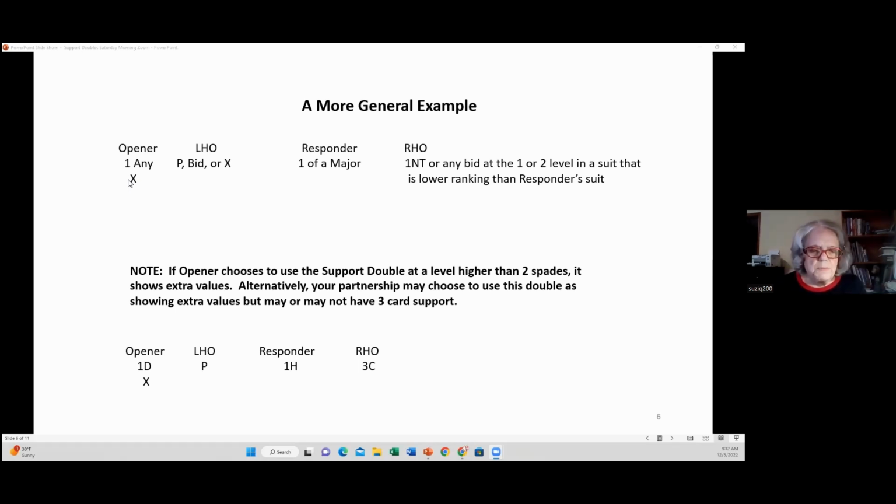It is a much better use of bidding space to use the support double, because you really don't give anything up in using a double there to show support. A penalty double of a low level contract by the opponents is virtually never used. You see very few penalty doubles with low level contracts. Most generally, when you see that, it's because one of a pair has passed a takeout double to convert it to penalty. And so the double itself wasn't intended as penalty, it was just converted.